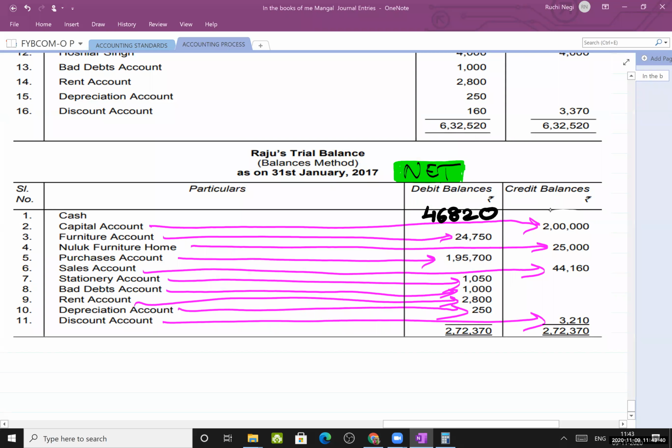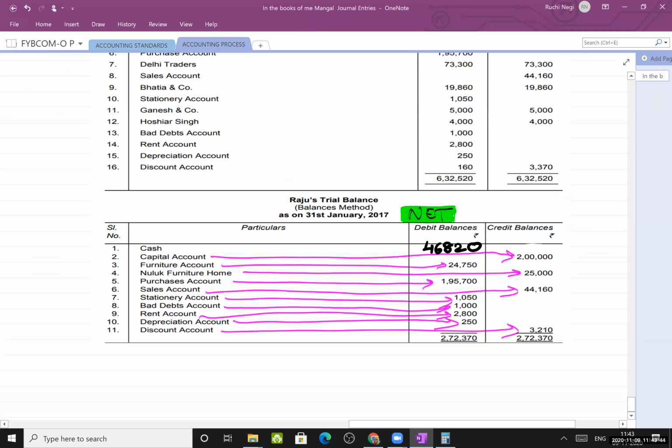ठीक है, done, clear. So this is called a net trial balance. इसको बोलते हैं net trial balance, which is your practice since 11th standard. अभी gross trial balance क्या होता है, I will tell you in the next lecture. And one more sum I will discuss with you, a very small sum with a little bit technical journal entries. Even when you do final accounts, net trial balance is given in the question, not the gross one. I will tell you next कि gross trial balance क्या होता है.